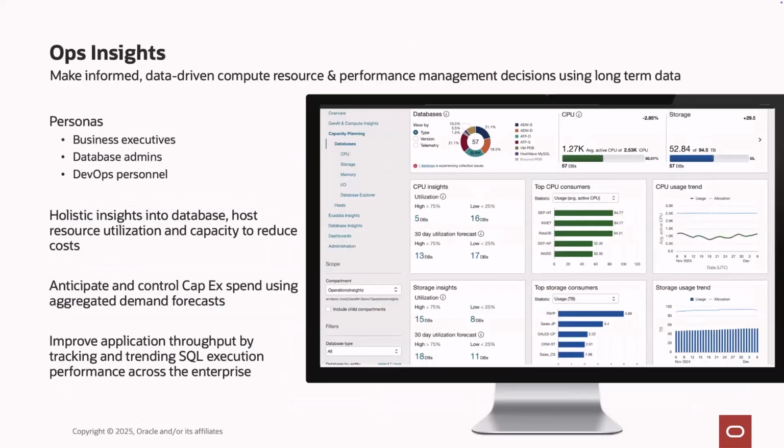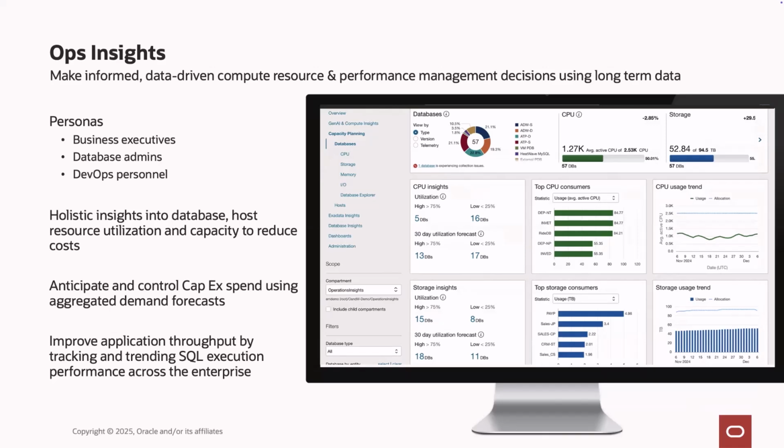So now that we've looked at the real-time performance monitoring of your fleets, drilling down into individual databases, we'll take a look now at what we provide within Ops Insights. It's really a great service that takes telemetry from all across OCI, even from Enterprise Manager. And we've quickly integrated some of these capabilities there as well through cloud extensions to really provide holistic details in the performance of the database, the fleet, the hosts, to really up level and be more proactive in managing your environments. So we can really see how the capacity planning and trending are for your database hosts and environments.